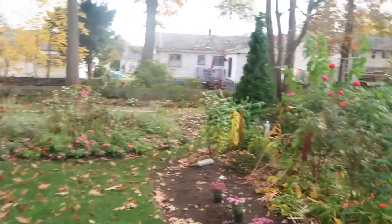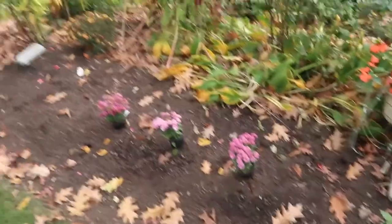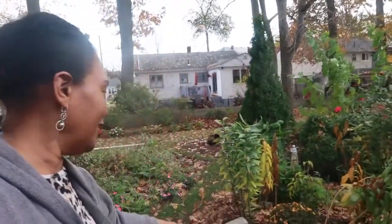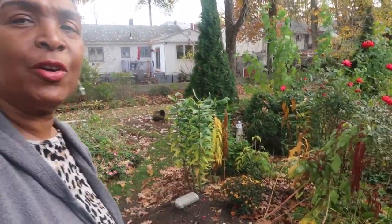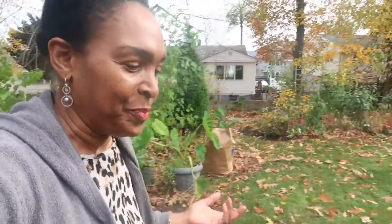Well, it is really amazing how beautiful it is out today. It's just so nice. And what I want to do is work on putting those chrysanthemums in the ground. And then I also have this one over here. But it's just a beautiful, beautiful day here in the garden. And so when it's nice like this, you just want to get outside and walk around and just see what's happening. And I just really enjoyed working in the garden yesterday. I got a lot of work done up front here.